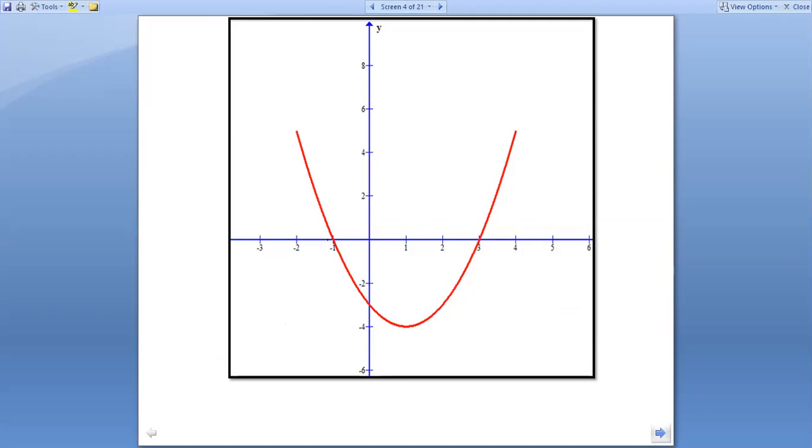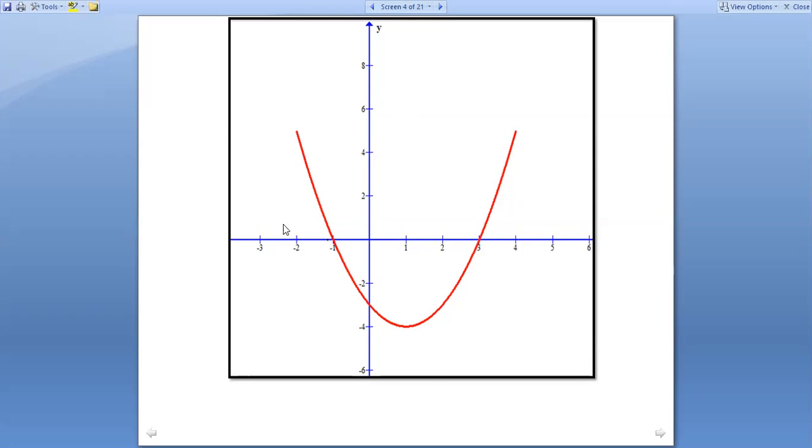So now we are going to identify some characteristics that you can see in this graph. Here also you have obtained a parabola. Therefore, the graph of a function of the form y equals ax squared plus bx plus c is called a parabola. The graph is symmetric about the line x equals 1. So the axis of symmetry of this graph will be x equals 1.